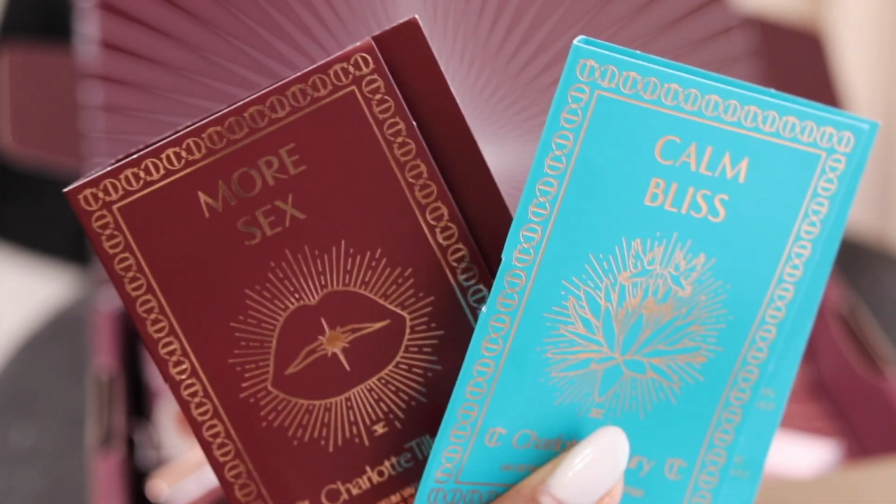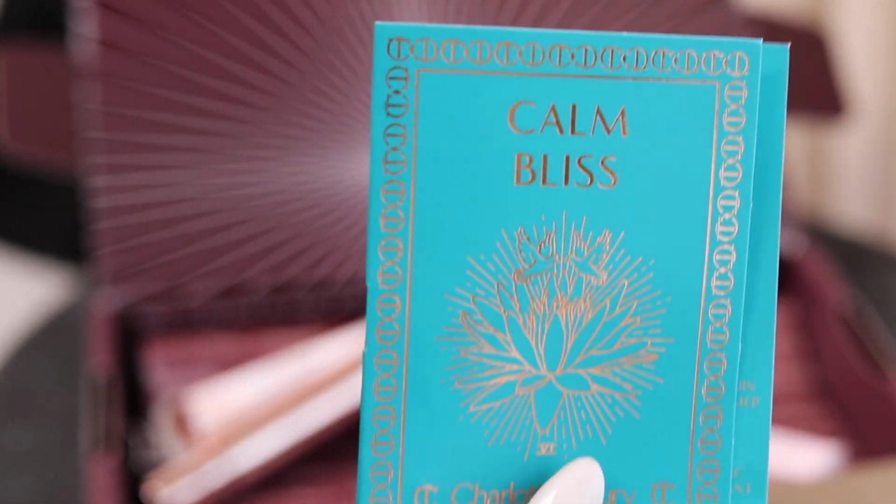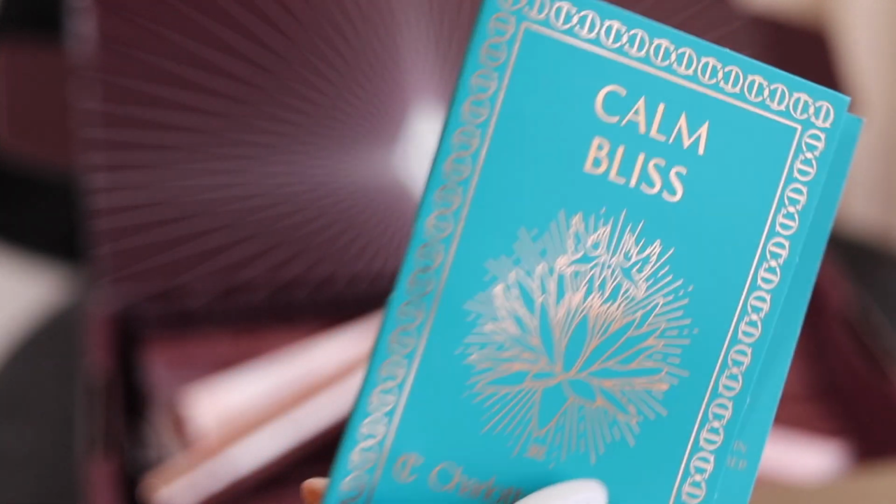So the next one is Calm Bliss, and I picked this one up because it was between this one and another scent that she had, and I went with this one because I think I preferred the notes. So the top notes are neroli, lavender and bergamot. The middle notes are wood, water notes and orange blossom, and the base notes are cashmere wood, palo santo. I don't know what that is, girl. And olibanum. Not exactly sure what that is either. The main accords are citrus, white floral, aquatic, amber, and woody.